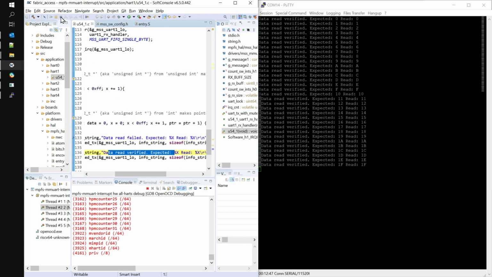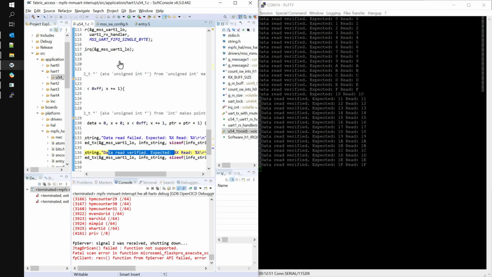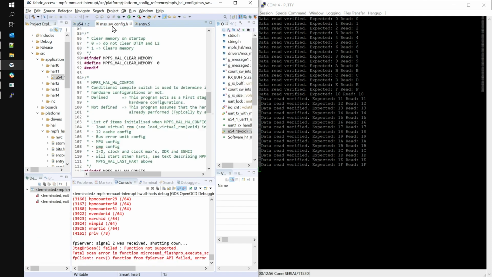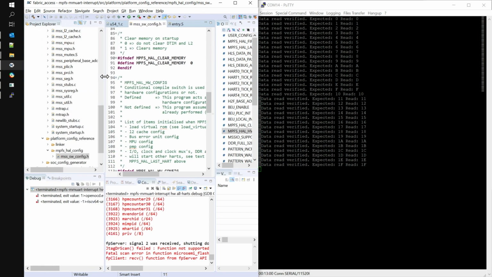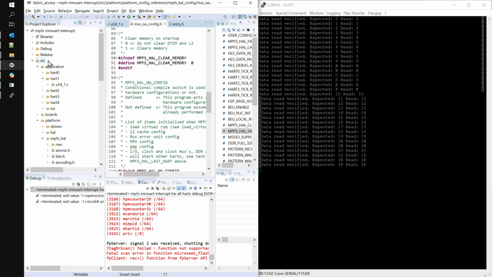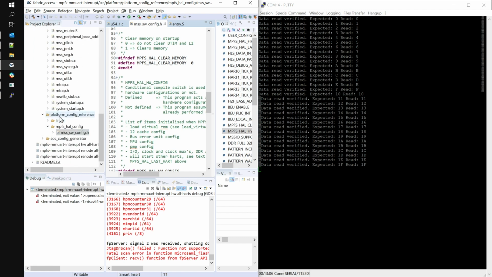Now that we have verified the application, we can build it as a payload for the HSS. To do this, open up the MSS software config file. It's found in the source folder, in Platform Config Reference, and then the MPFS HAL config folder.